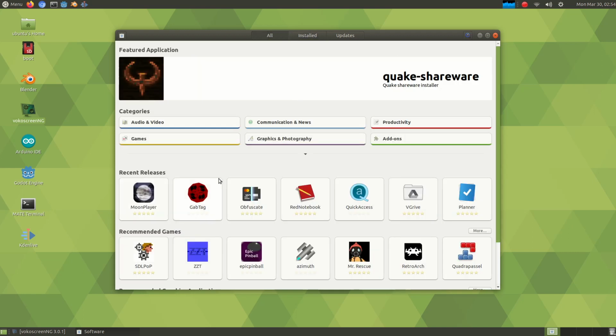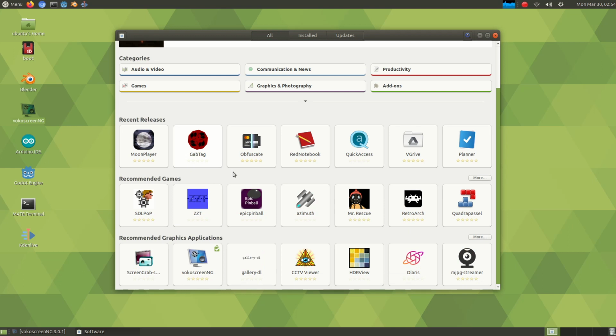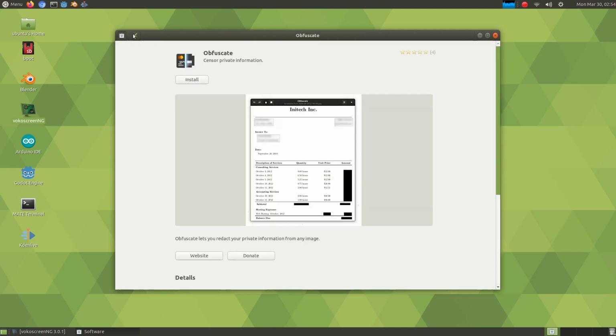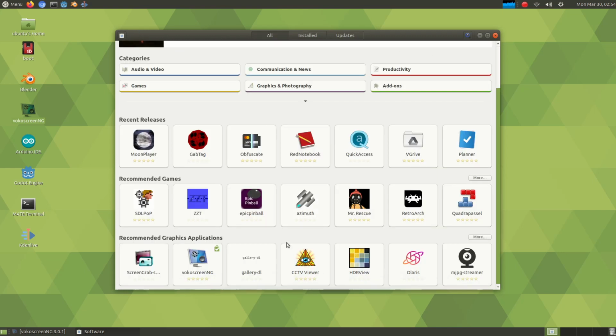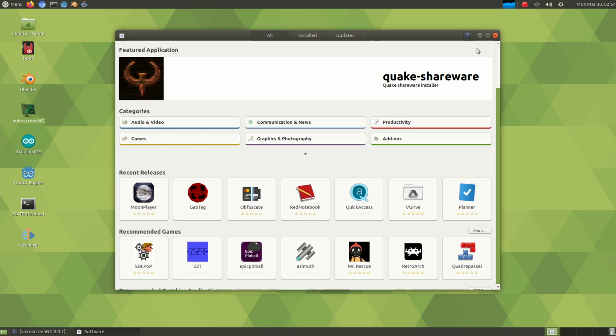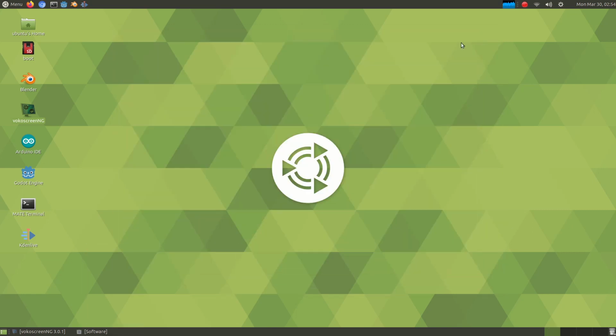It's pretty simple on how to install applications with this. You just open the application and hit install, and it should get right to installing. Not all of these will work, most of them will, and it's a pretty simple way. But I'm going to show you another method that's built right into Raspbian or Ubuntu Mate on the Raspberry Pi 4. I'm using 18.04, the long-term version of Ubuntu, and this should work.